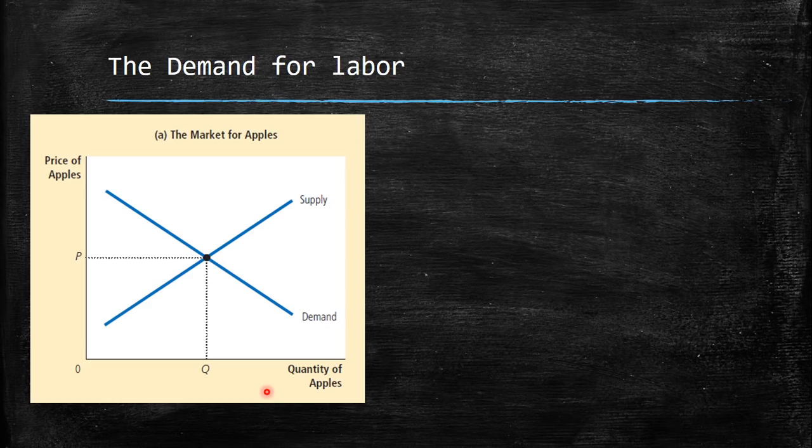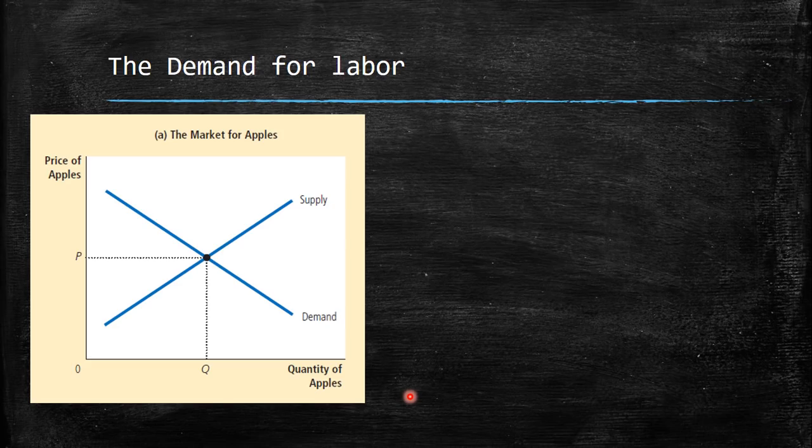Maybe it should be the baskets, or the price of one basket of apples, of 5 kilograms, any quantity determined, but this is the price. Then we have here the quantity of apples that we produce. So naturally we have the two forces that we studied during the first chapters, and those forces determine, at the end, the price and the quantity of equilibrium.